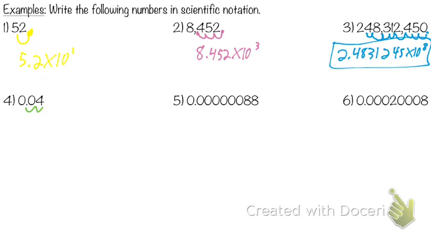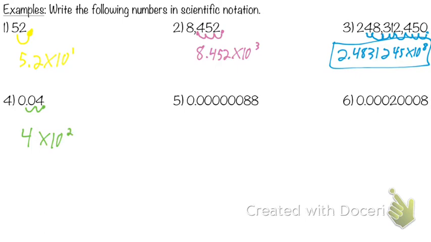That's exactly right. Alice is correct. Here we have to have 1 number in front of the decimal. So here we want the 4 in front of the decimal. So we're going to move it 2 spots. So this becomes just 4, or you can call it 4.0 if you really want, times 10 to the, well, how many spots do we move it? 2. But now the question becomes positive or negative.